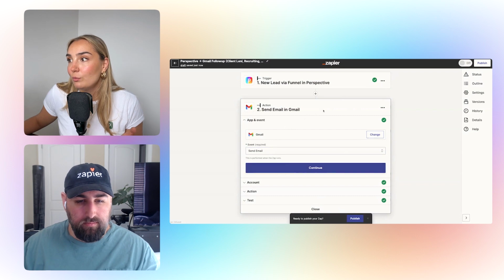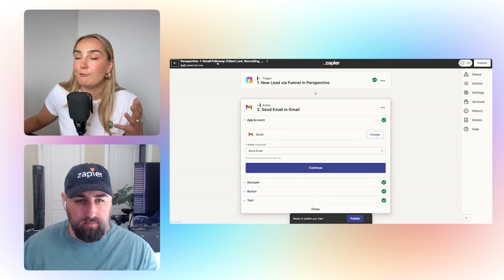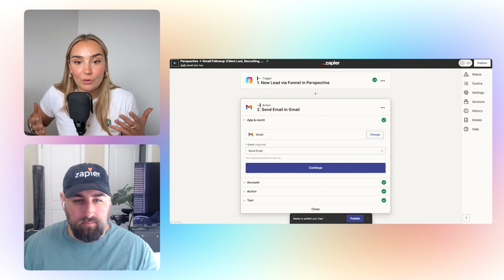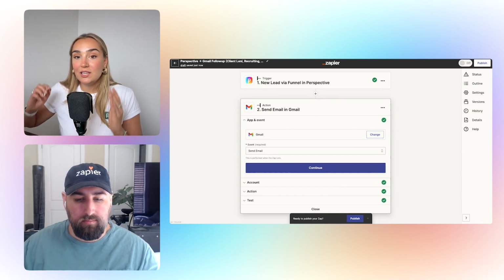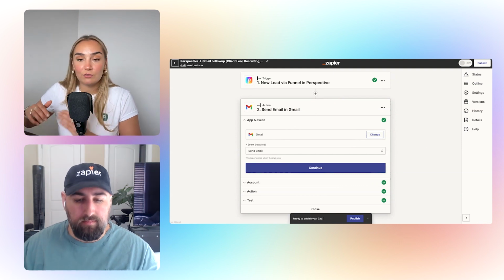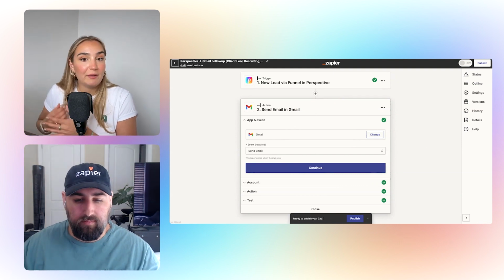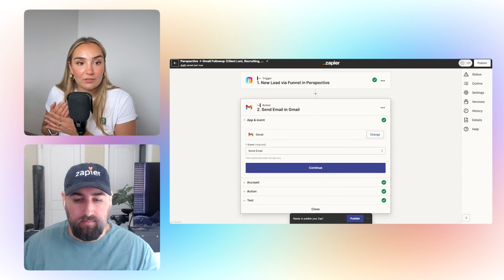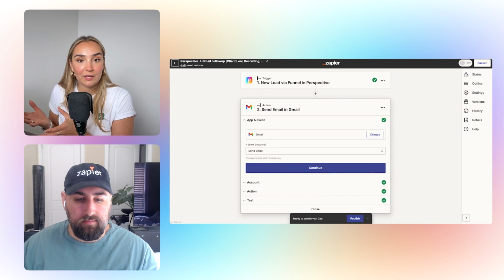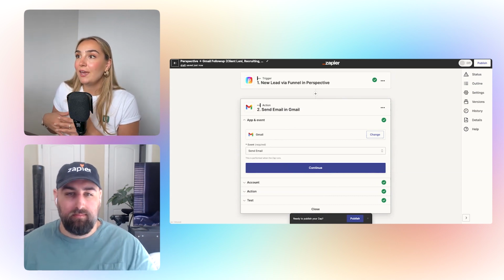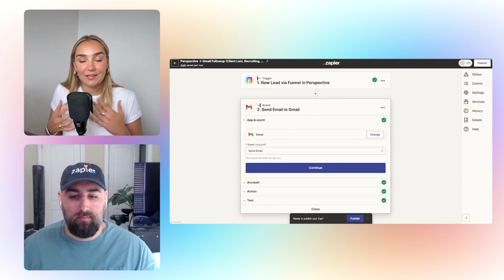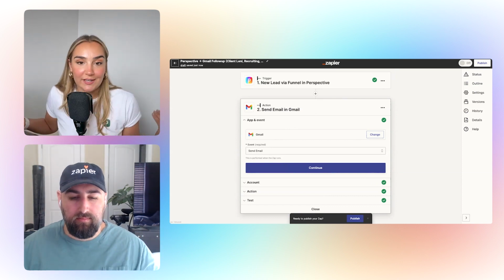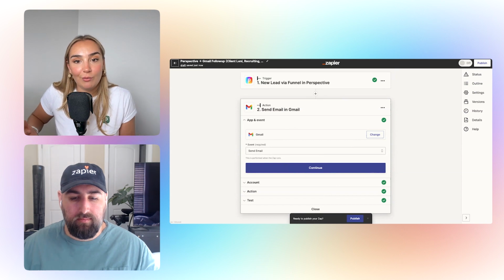So now what we want to do is create a follow-up email to the person who applied on our funnel. You can apply that from recruiting to lead generation to if you want to generate appointments. Let people know that it was successful, what they did in your funnel. For the application, what I want to do now is be like, hey, thank you so much for your application. I'm Lainey. You can always contact me if you have any questions. These are the next steps.